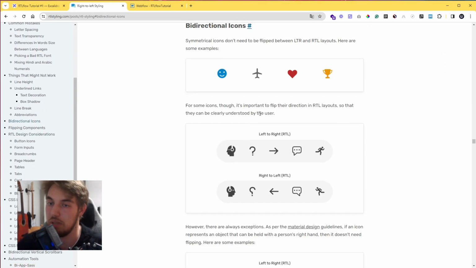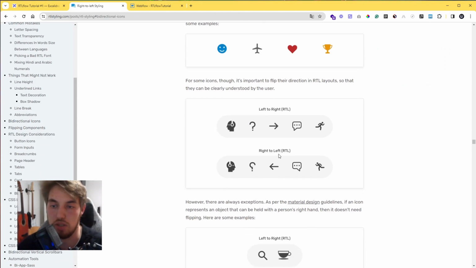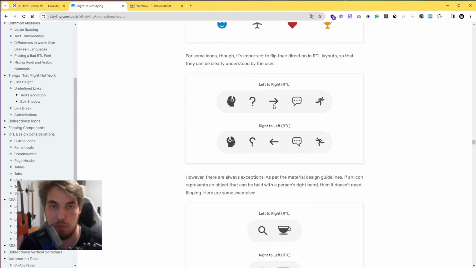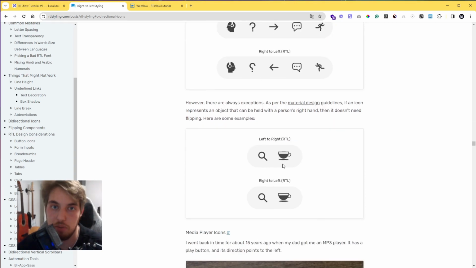You go down here to bidirectional icons, and you can see that when you build English Arabic websites, you want to be able to flip icons around, many of them. For example, the arrows, the question marks, some of them you don't want to flip around, and so what we do is we can control which elements flip around and which not, using certain classes, attributes, and custom properties.